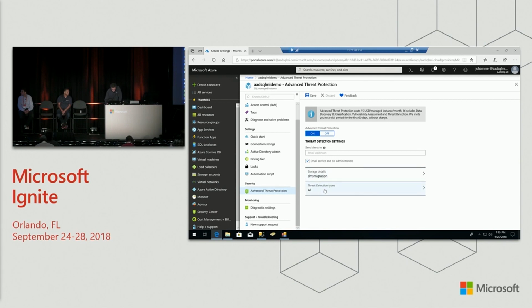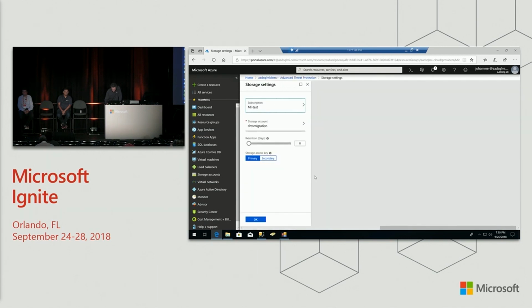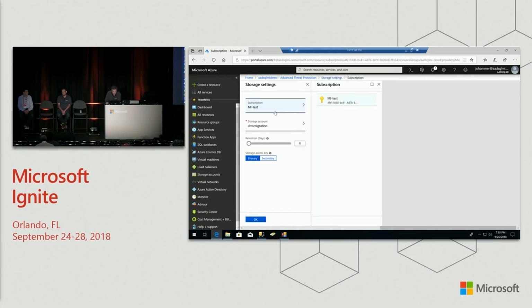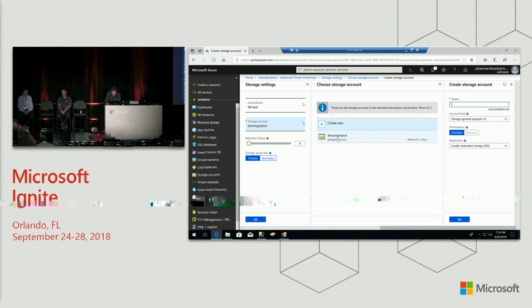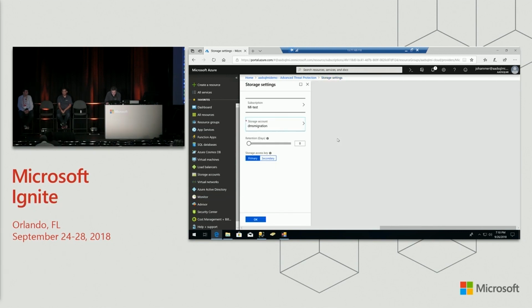On threat detection, how do we connect Data Sync with managed instance? The Azure Data Sync is not available yet because it's a public service. Till you have the public endpoint, you will not be able to connect. So just wait for the public endpoint capability and then you'll be able to connect.